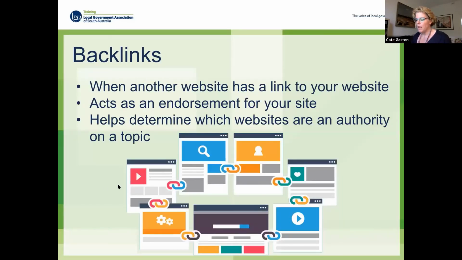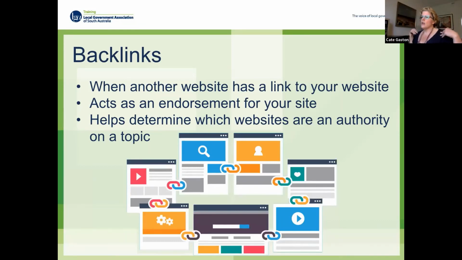Backlinks. Backlinks are basically your website URL being on another website. So in Google Analytics terms, this is called a referral link.